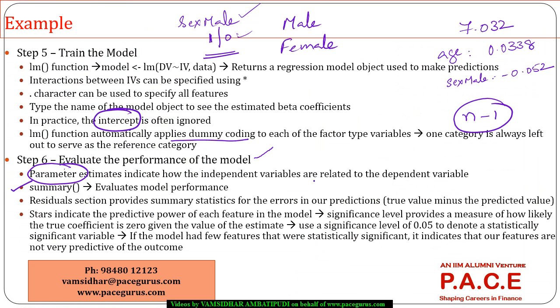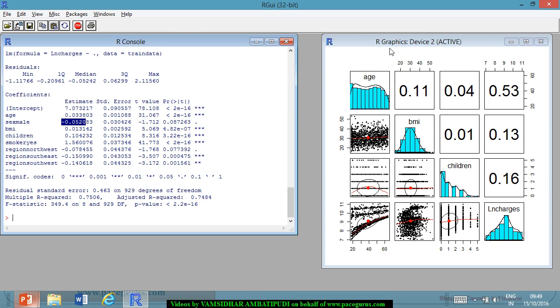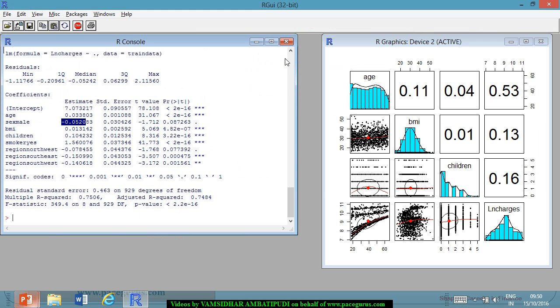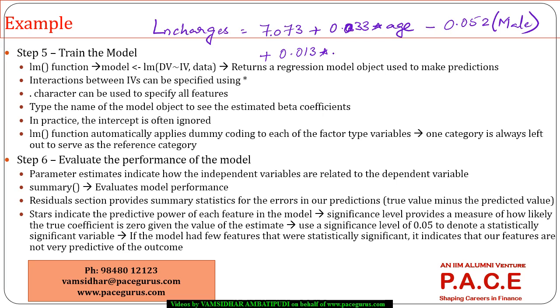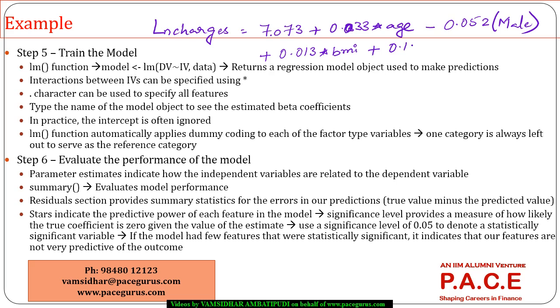So if I really want to create a formula out of it, it is like log charges is equal to 7.073 plus 0.033 times age of the person, then minus 0.052 times 1 if the person is a male, times 0 if the person is a female, plus 0.013 multiplied by BMI of the person, then plus 0.104 multiplied by number of children, etc. So it actually goes this way.